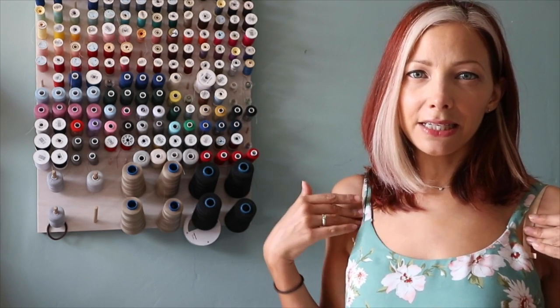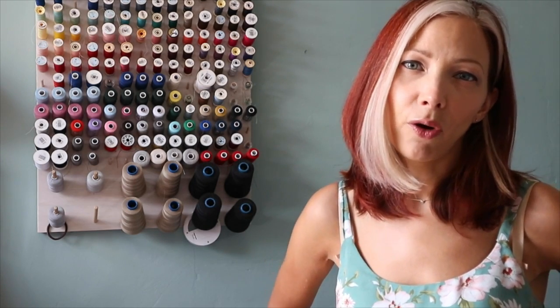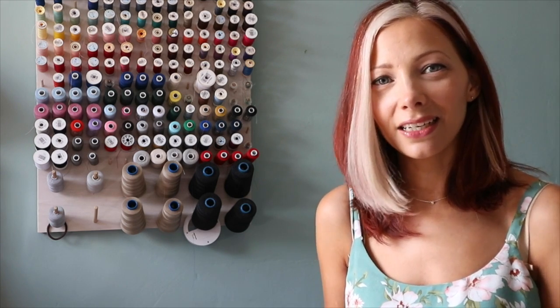I made it in this lovely green floral viscose from Fabricland. Fabricland at the moment have got some really pretty viscoses in. They're really soft, very drapey, and really lovely to work with. So I ended up buying a few different ones. If you saw my fabric haul video, you'll have seen the fabrics there. So I made the classic midi length dress in this viscose.